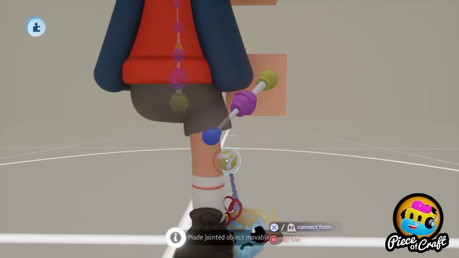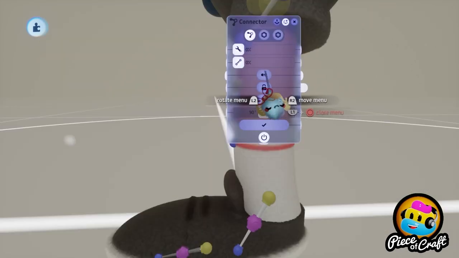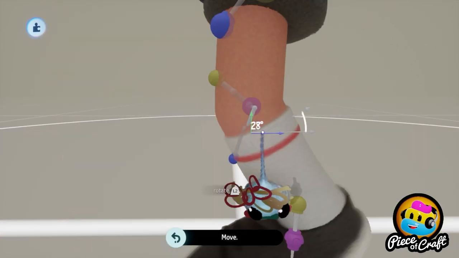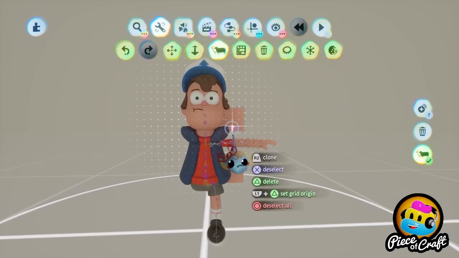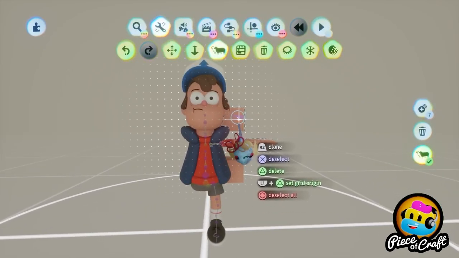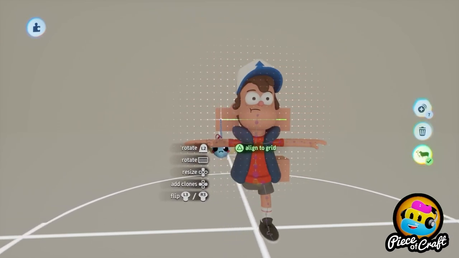Same thing with the legs, but this time branching out from the waist cube. Connect the limbs together, turn the knee connector into a bolt, prevent flamingo leg from happening, and now onto giving our character its limbs back. Clone the cubes and limbs and flip them. This saves us the trouble of having to rig the left side.